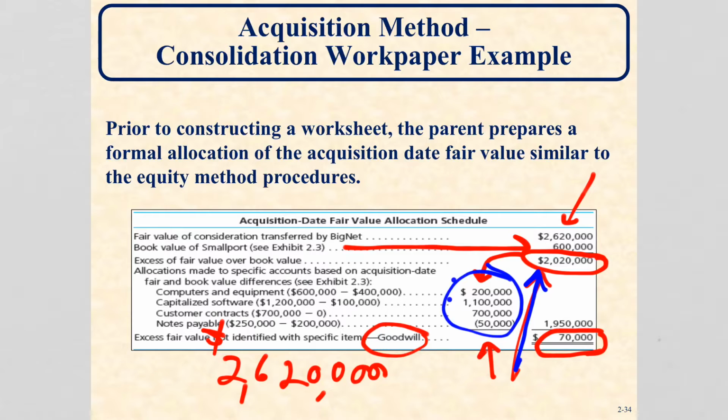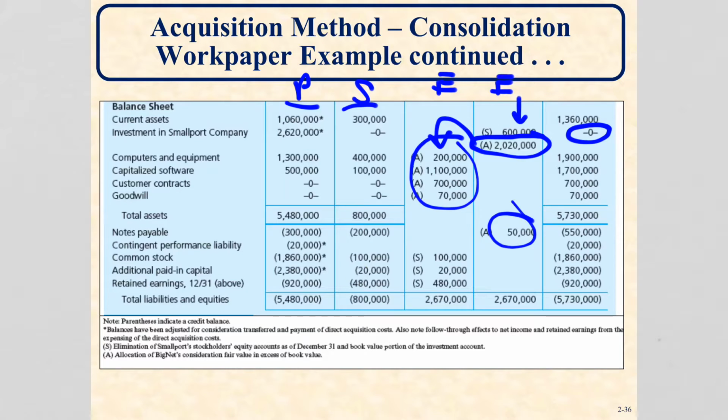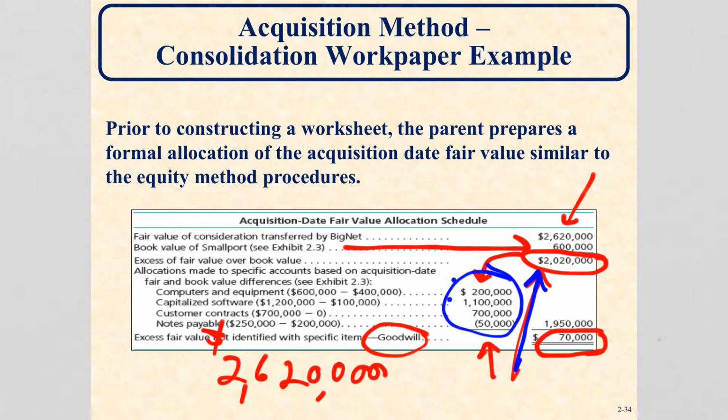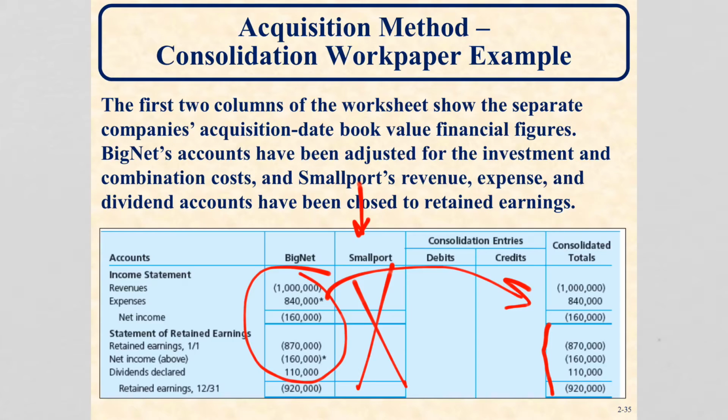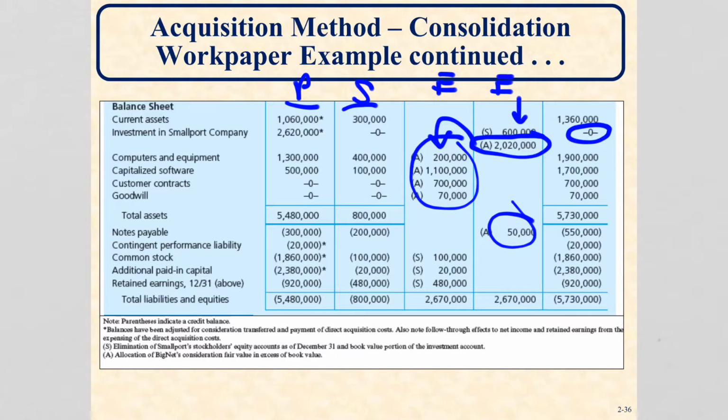200, 11, 750, go back, you'll see it's all the same. The difference, which is also included in the A entry, is the goodwill. And the goodwill was also on there, right there. So it's all these numbers. What I'm circling in blue right now are all the numbers that really make up the A entry on date of acquisition, and that's it. I mean, now you're done. Those are the only entries on date of acquisition.